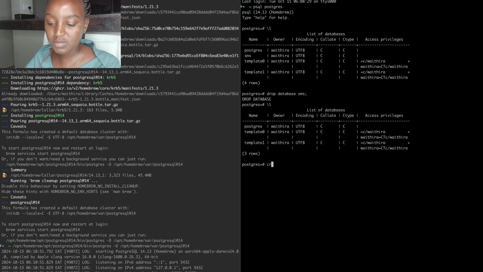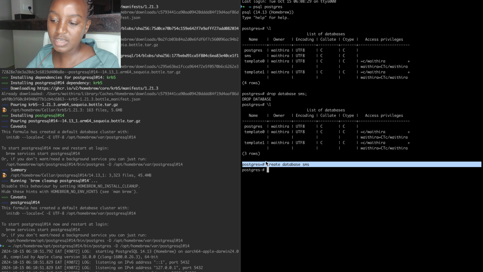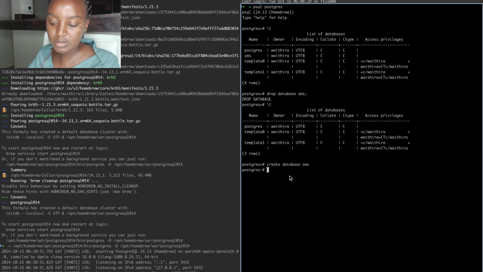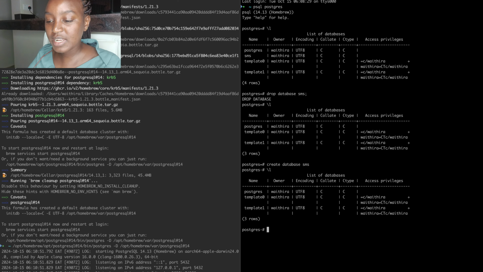Let me show you what I meant when I said if you don't terminate with a semicolon, it will keep expecting more. If I do this, notice how the prompt moved from having an equal sign and a hash sign to a dash and an equal sign. That means it's still expecting more. So when I do something like listing at this point, the database is not being created.